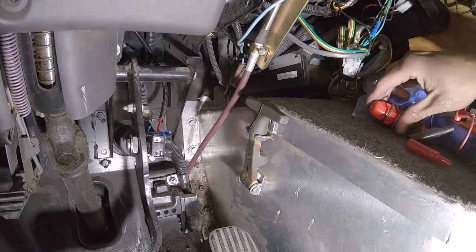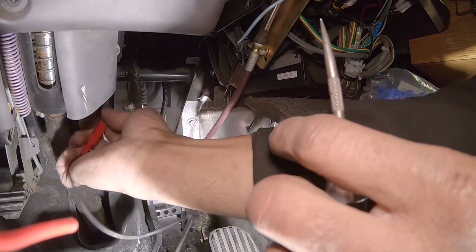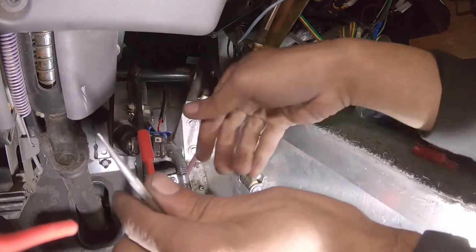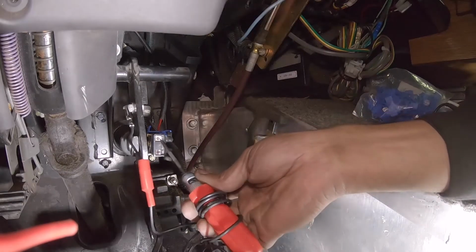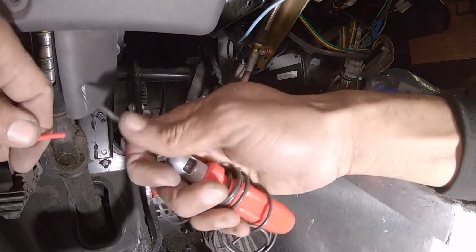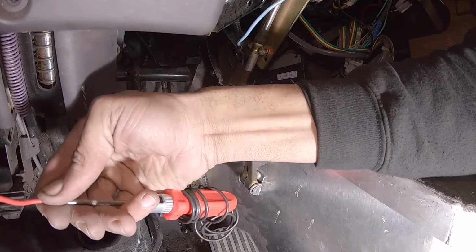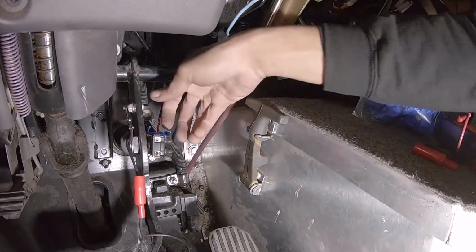This is the other end. Make sure you got a good connection. Like I said, hot side, cold side. Touch the brake, it comes on. Let's see, touch the brake, it comes on. Cool. They got power.